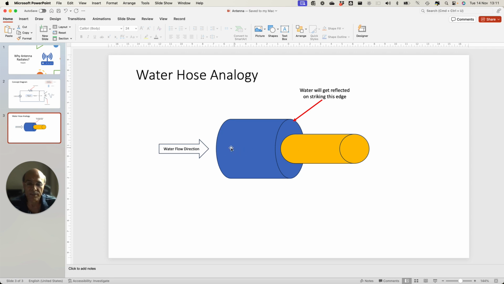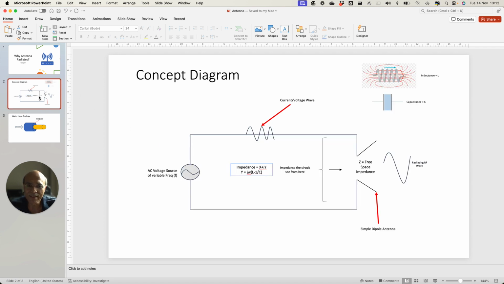So the efficiency of the flow of water is going to be restricted because of the size of this water hose pipe. Similarly, in this diagram, if the impedance here is higher compared to this impedance, the current flowing here faces a lower impedance, and as soon as it comes here, it faces a higher impedance, and the current is going to reflect back. It is as simple as that. Therefore, the propagation is not going to happen. That is why you have to match the impedance, and matching the impedance needs you to consider the length of the antenna.